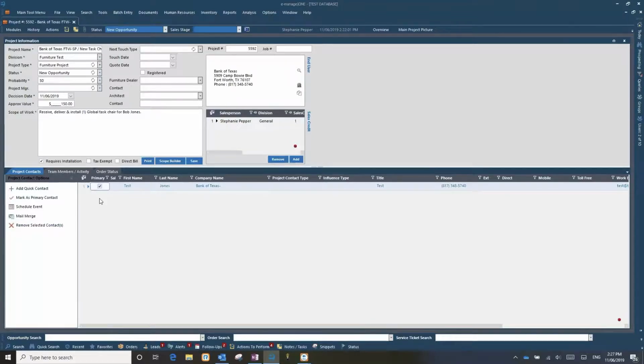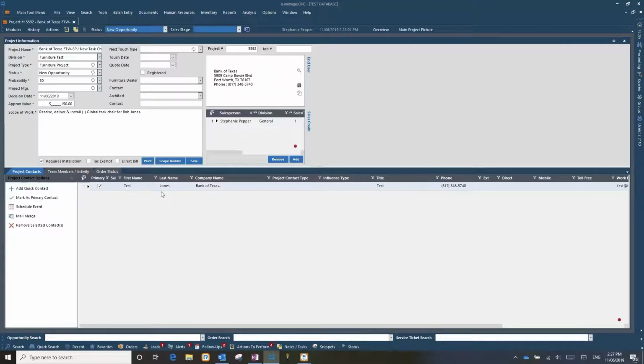But what that does, that primary, it carries over to your quote. So now when I go to start the quote on the next session, you guys are going to see it's going to automatically put prepared for Tess Jones. Cool name. So you should always be adding who you're preparing the quote for first. That way you're not having to flip them around and whatnot.